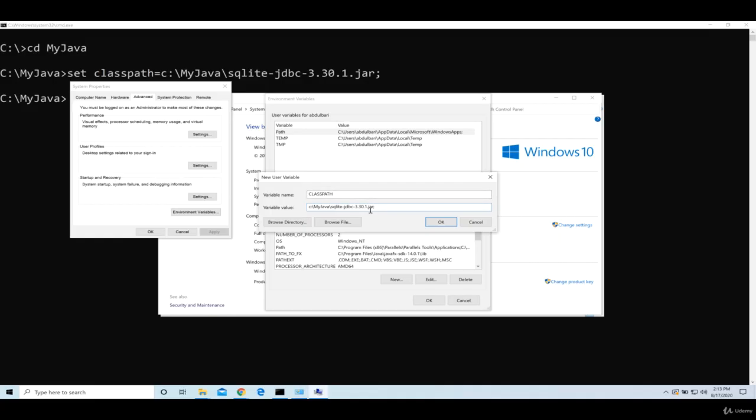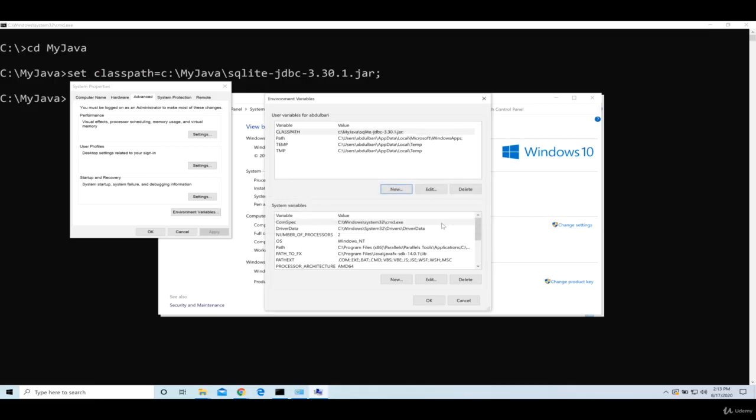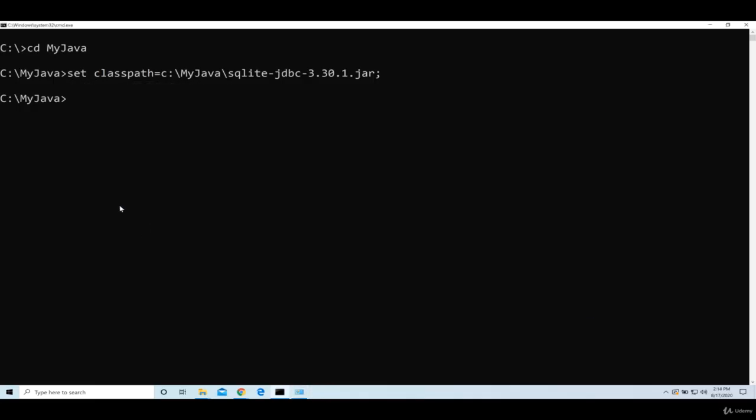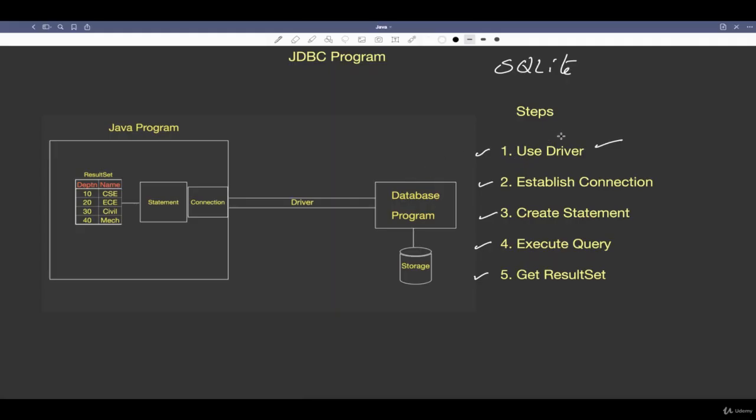Okay, so you have to give the complete jar file in the class path. Then click OK. So it is set. That's it. So I have even set it in environment variable. Now downloading of a driver and setting the path is ready. So this driver is available now, just we have to use it.